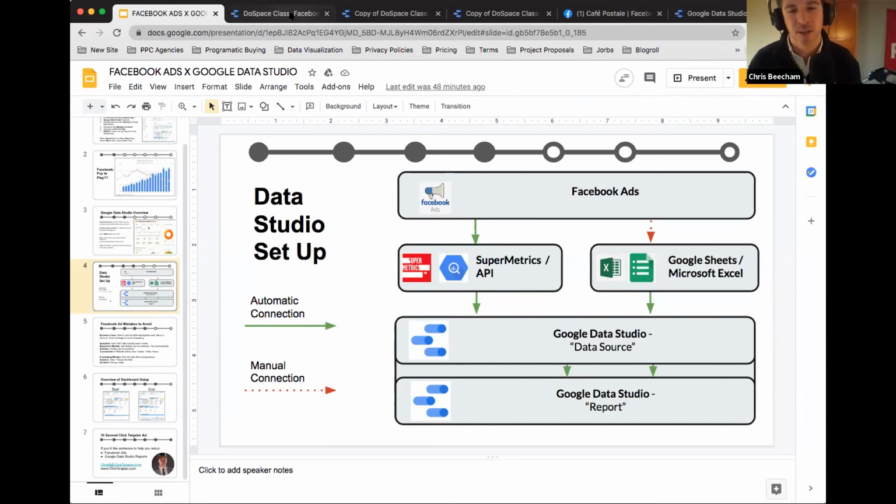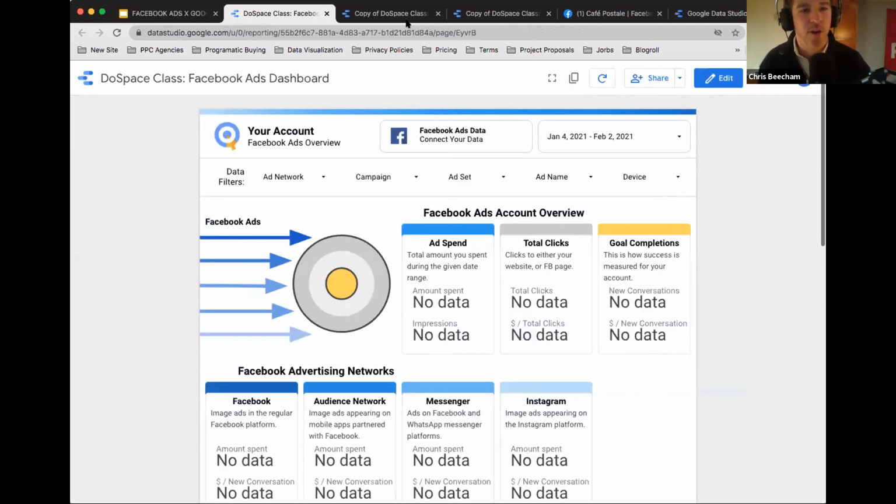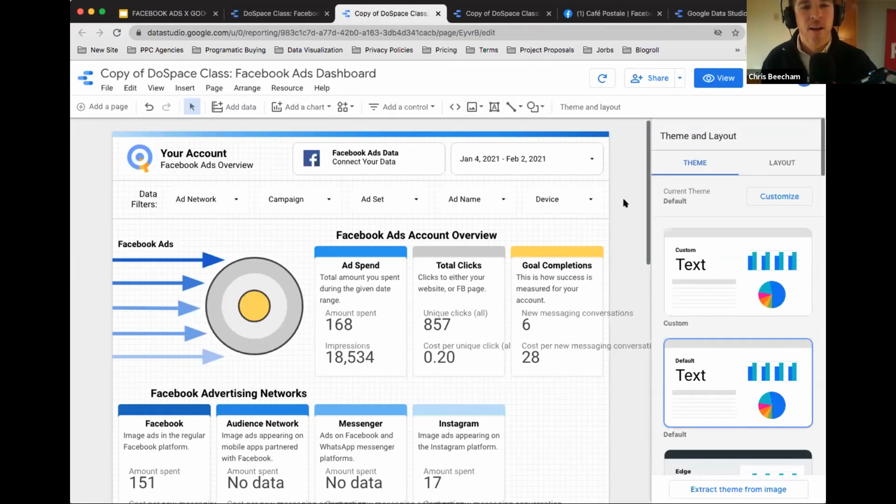A lot of people don't realize that Data Studio can also hold your data for you. It didn't always do that, but it's something new. And anyways, here's our template. We don't want to do that. Okay, and here is our dashboard.